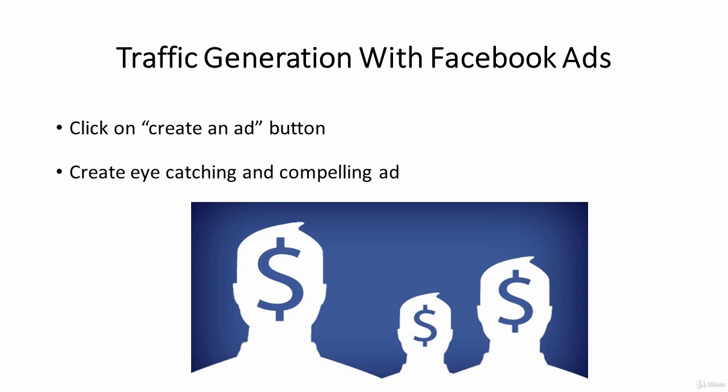You want to choose an image that they give you, or you want to upload an image. It's probably best that you upload an eye-catching image unless you happen to have something really cool that it chooses for you. Just for the sake of this video, we're just going to choose this image here. Next, you want to create an ad that's eye-catching and compelling.